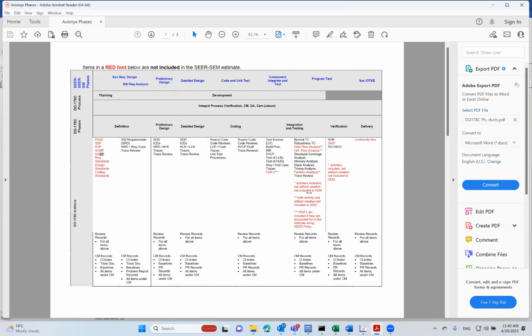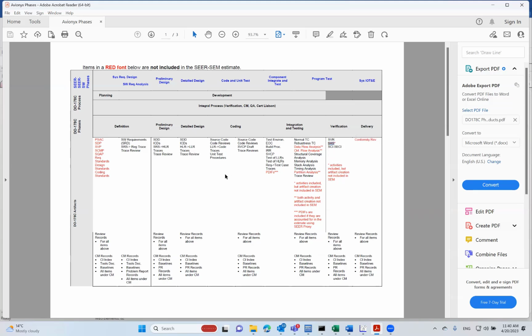The other things that SEER does not include are, for example, parameter data item files. This is something new in DO-178C. There's a special calibration that can be used to include those. SEER does not include the data analysis and control flow analysis, okay? And it does not include the software accomplishment summary, okay? You will have to add that manually.